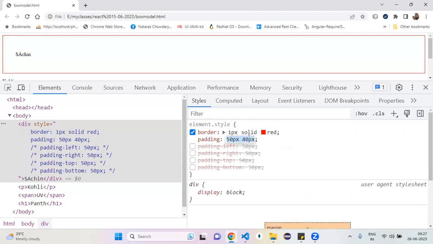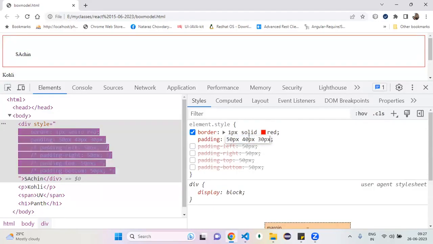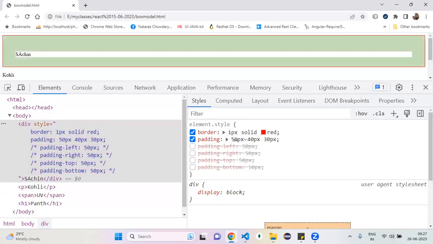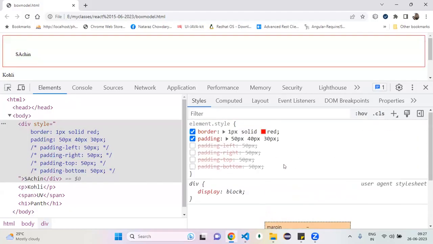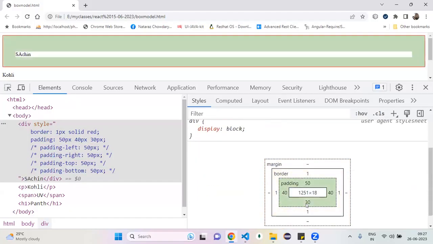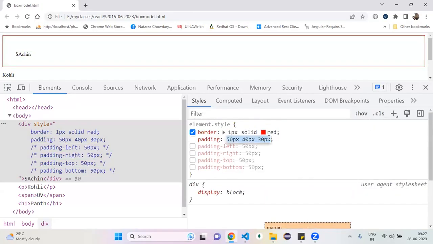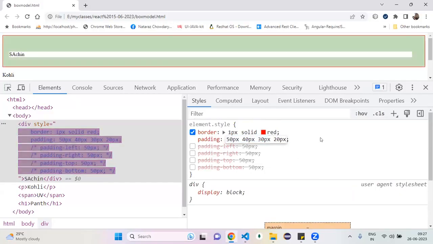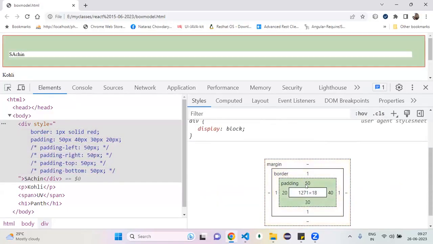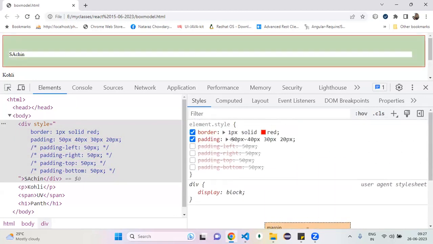Now if you give 30 pixel here: top 50, right 40, bottom 30, and the next one, left, has no value, so the opposite value is taken. If I give 20 pixel, then top 50, right 40, bottom 30, left 20.